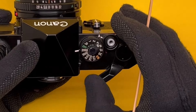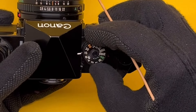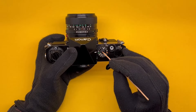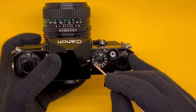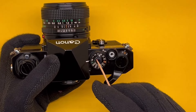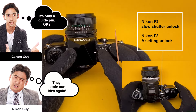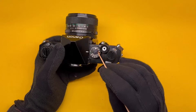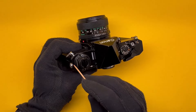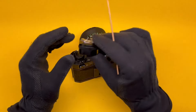This is the shutter dial, which has all speeds up to 1/2000. Flash sync is at 1/60th of a second or lower. The slowest speed is 1 full second, then B. Note that the index for B is a dot below the B, not on it. The ASA setting — same as ISO — is in this little window; the maximum is 3200 and the minimum is 25. The button in the middle of the dial might look like the one on the Nikon F2 or F3, but in fact it has no function — you can't press it. The knob that sticks out is for some of the accessories you can attach.